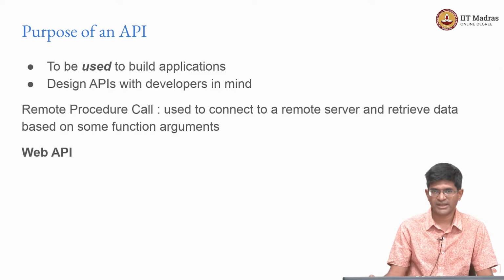Now, fundamentally, the API is an evolution of a much older concept called a remote procedure call, or RPC, right? And RPC has been used for several decades now, right? It was initially done for basic networking, client-server kind of relationships. The bottom line is, it's used to connect to a remote server and run a function over there, okay?